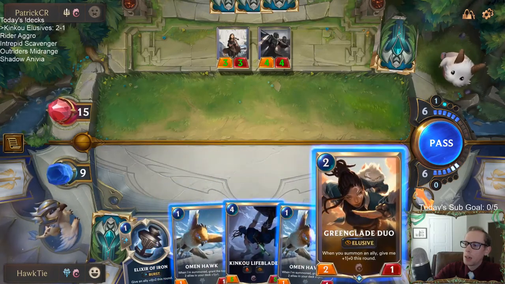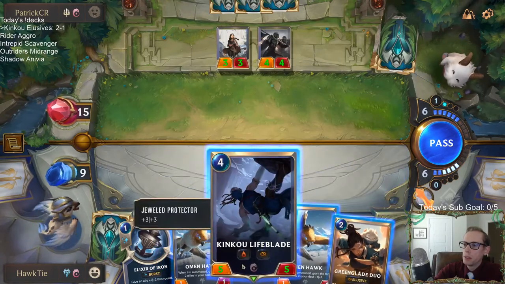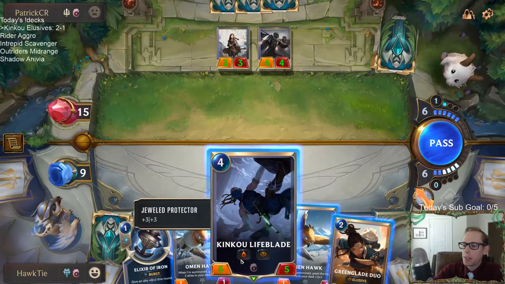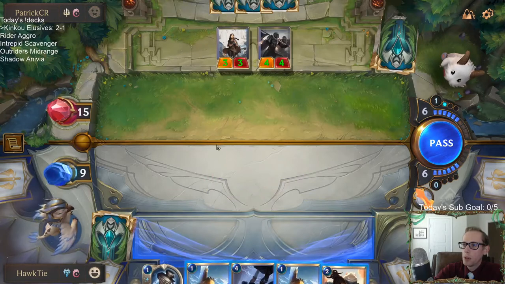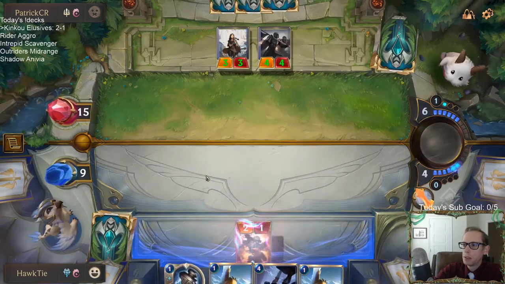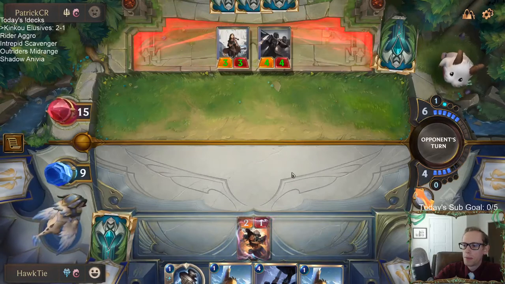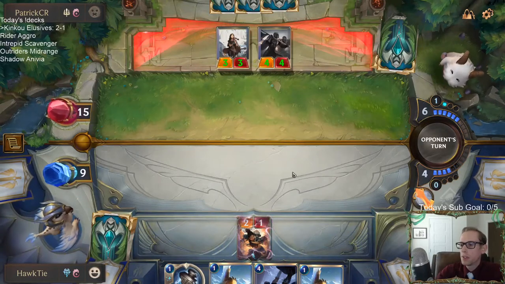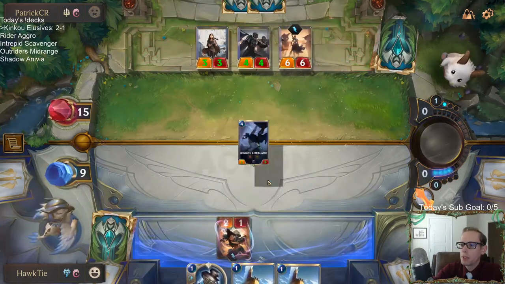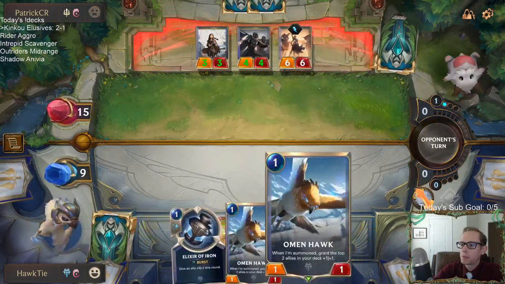Alright, so options. Play Green Glade Duo, and then Life Blade. We attack for 8, put him down to 7. Or I get both Omen Hawks in play with the duo. I like the first option, I like the second option too. Alright, well I'm glad we're going for this option.